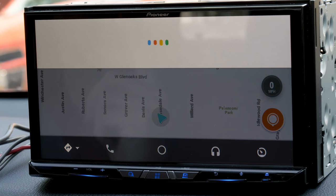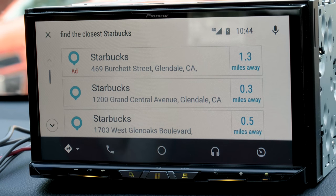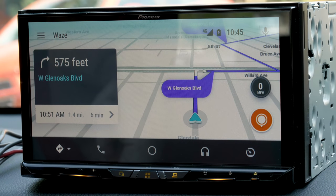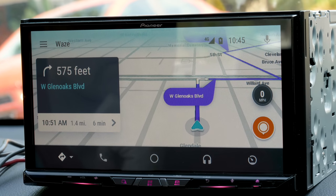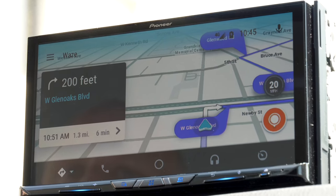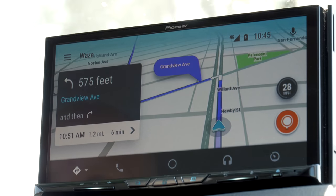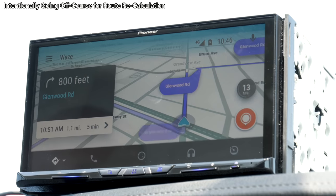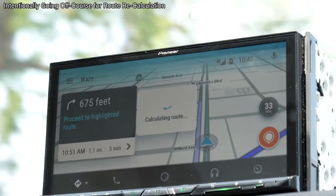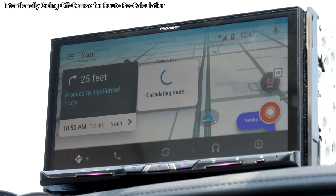Find the closest Starbucks. Okay, handing off to Waze. Here are the search results for find the closest Starbucks. Let's take Glenwood Road, Glendale. In 500 feet, turn right on West Glen Oaks Boulevard. Turn right on West Glen Oaks Boulevard. In 700 feet, turn left on Grandview Avenue, then turn right.